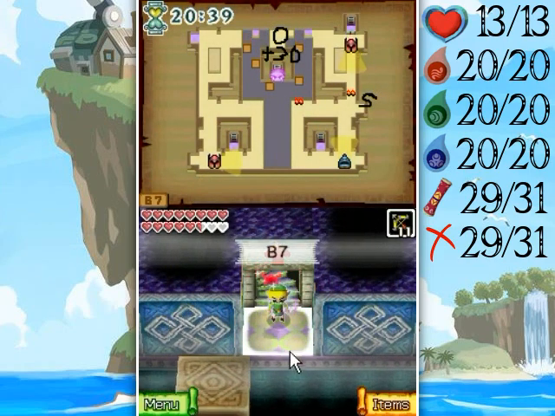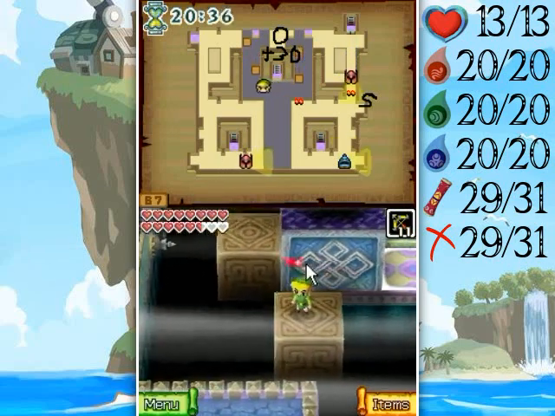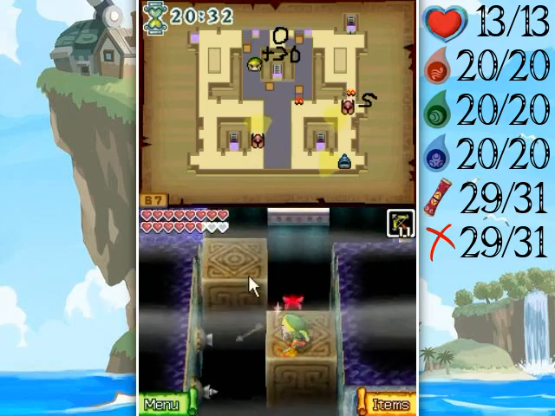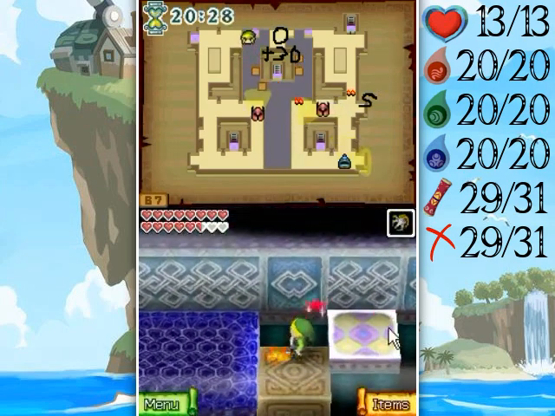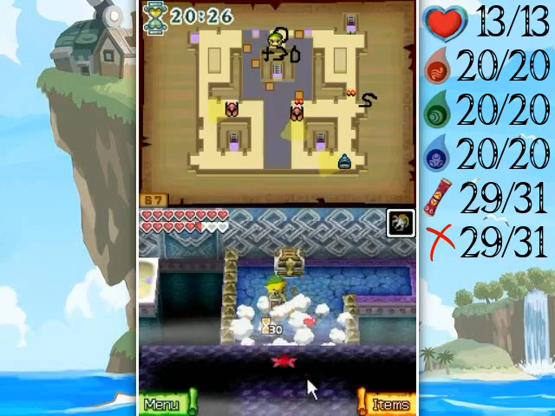So here we go. Got more phantoms to kill off. Get your bow, because it definitely makes certain ones easier here, especially that one in the corner there, because you gotta do it with some kind of precise timing. But this one over here, I kind of got a shortcut past.